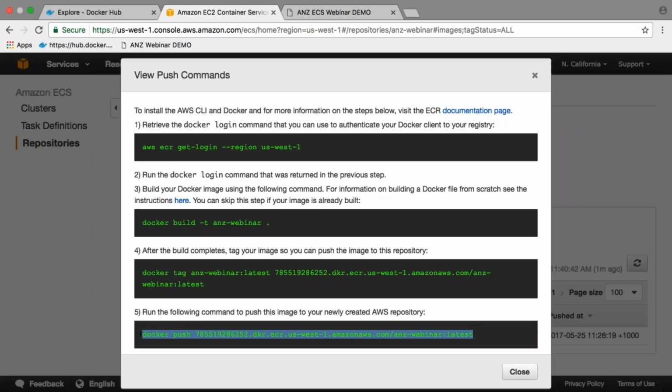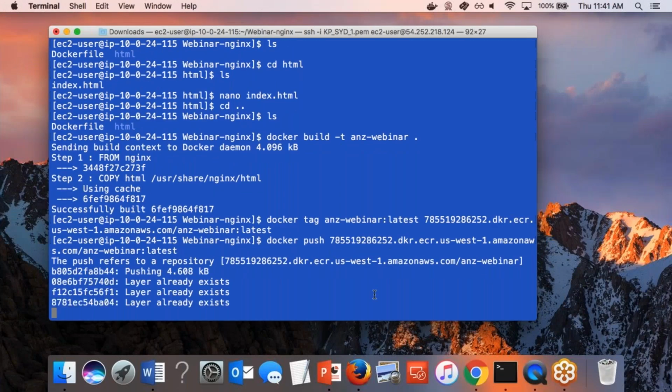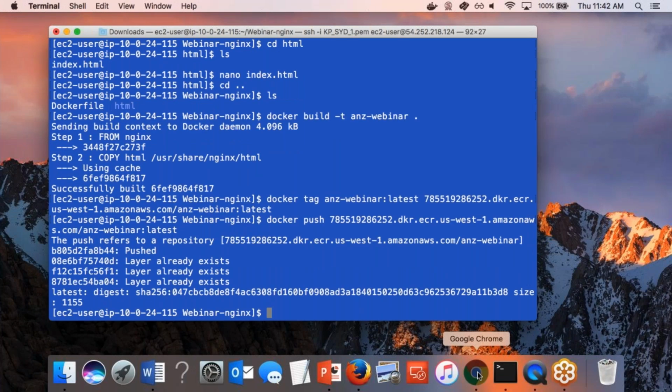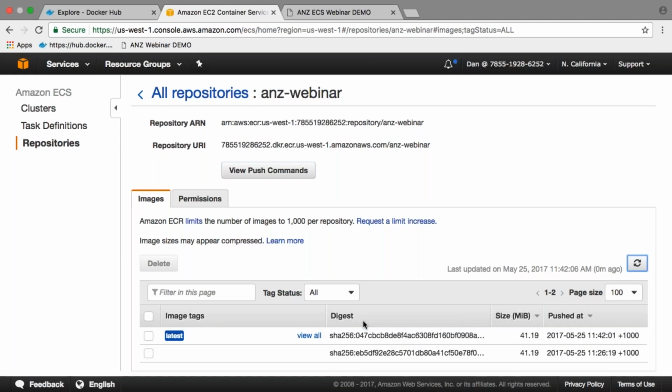And push that up to our repository. And we might wait for it to finish this time to make sure it's completed. So that's done. We should have a newer image here. It's been tagged as the latest image.